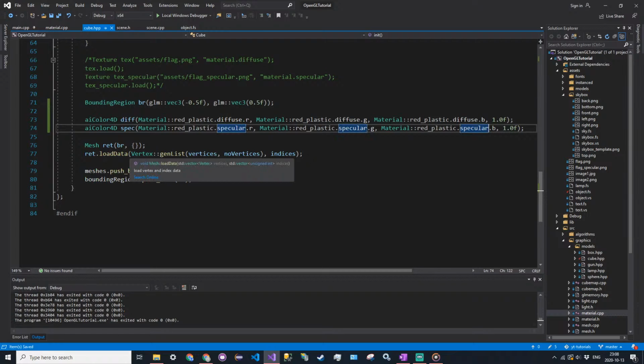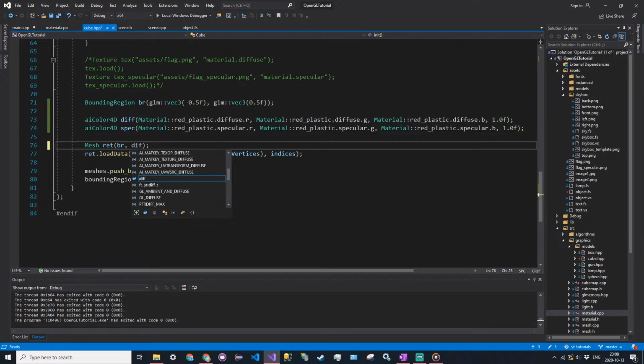Then we just have to initialize the mesh constructor using diff and spec, and it will automatically initialize the mesh as a material object rather than a textured object. So this cube will now render with the red plastic material.